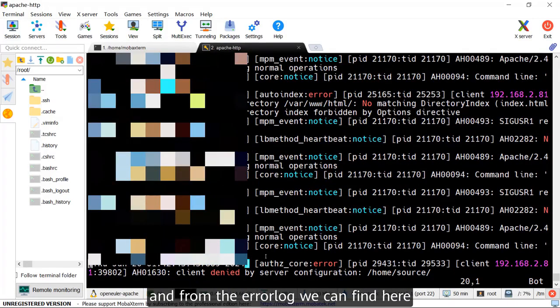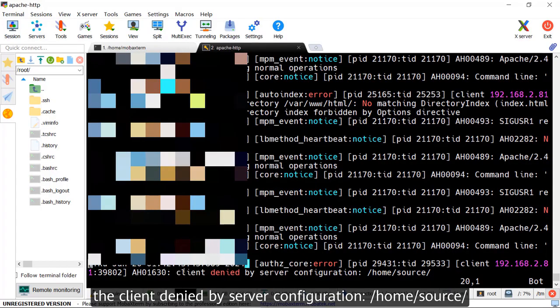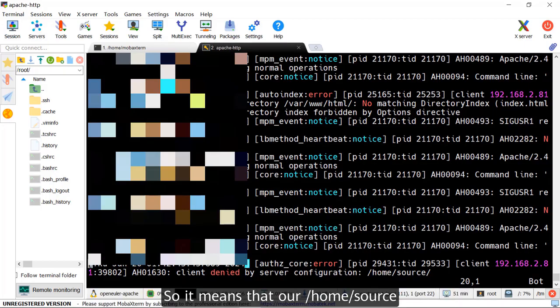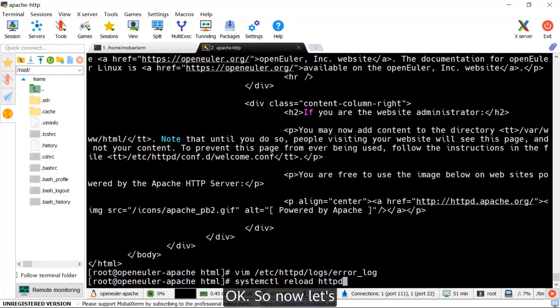And from the error log, we can find here the client denied by server configuration, /home/source. Okay, so it means our home source configuration has something wrong. Therefore, we need to add the access permission for the new directory /home/source so that we can use it.